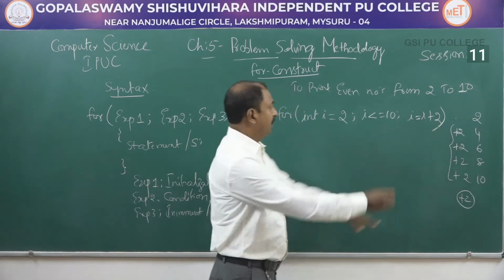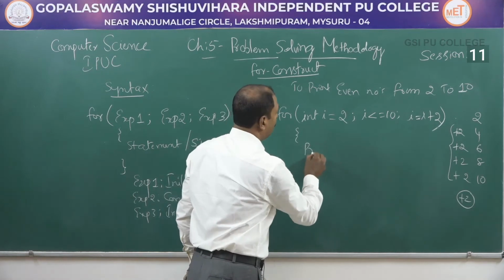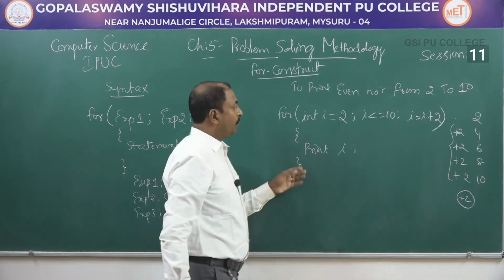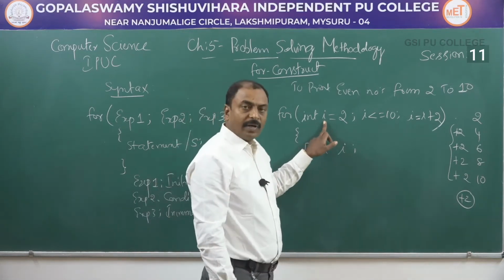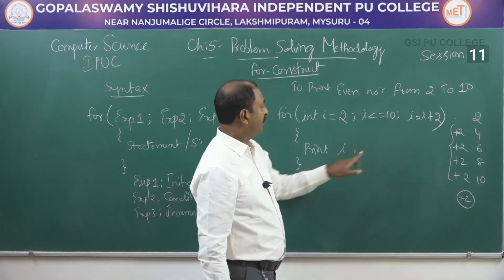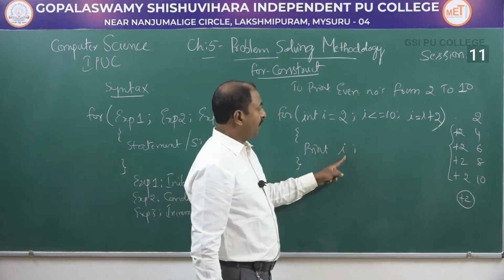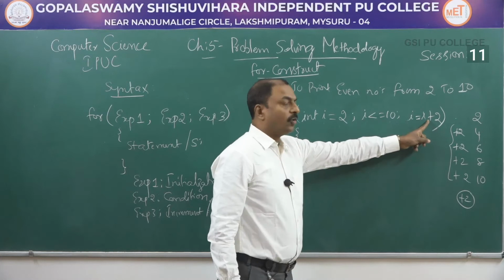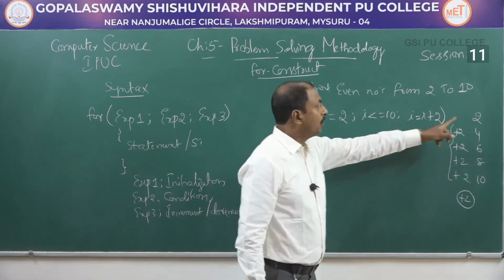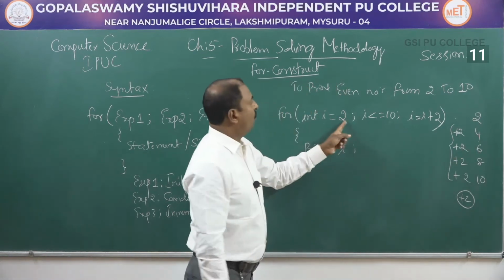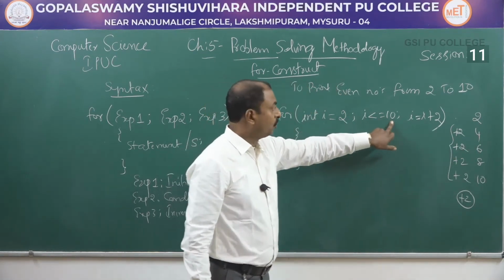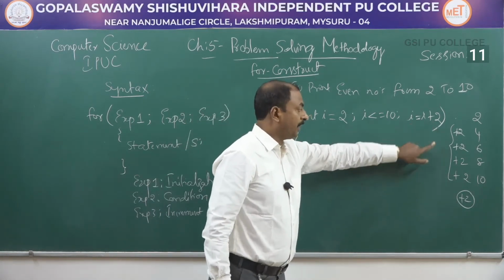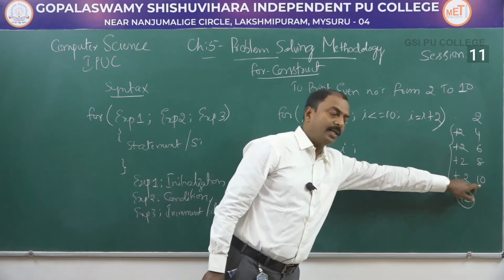So after this, open the bracket here. Now I have to print the value, print i and semicolon, close this. Now if you look at the example here, at the beginning i value is 2, 2 is less than 10, it enters the loop, it prints i, it prints the value as 2. Next, after printing this, increment the value by plus 2. So 2 plus 2 is 4. 4 less than 10, it is true, it prints 4. Increment by 2. Similarly, it continues to print up to the final value of 10.